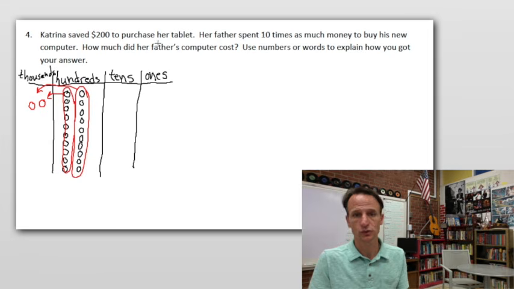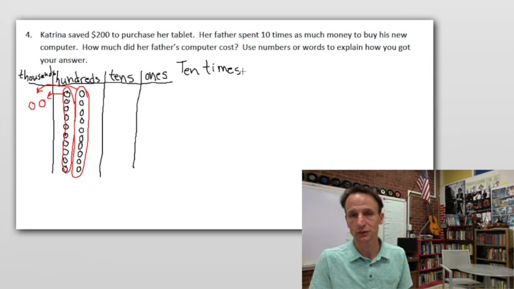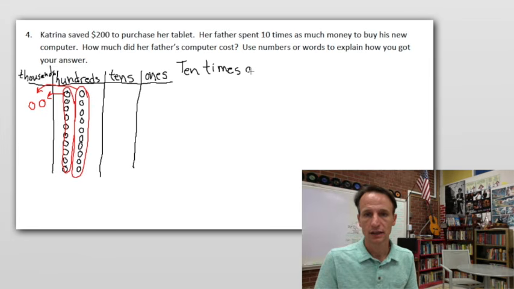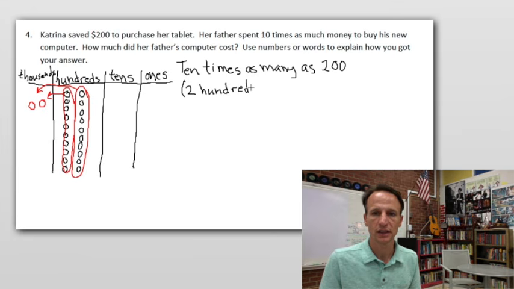Okay, so we read, we drew, and now we will write. So we are going to say, what did we do? We did 10 times as many as 200, right? Let's really take our time and do these right. You learn this in lesson 1, it's going to benefit you all year. That's called standard form right there. We could also call it, I'll put in parentheses, 2 hundreds. Isn't that what we started with? 2 hundreds, and then did 10 times as many.